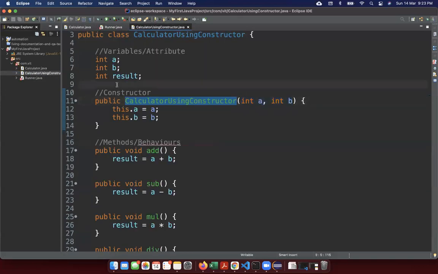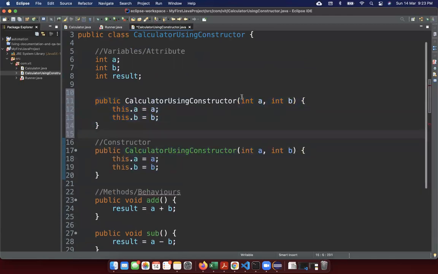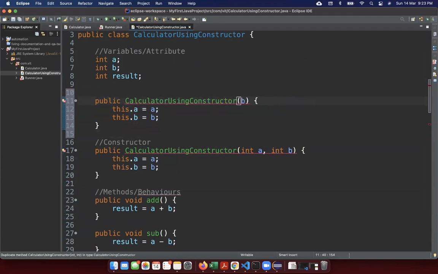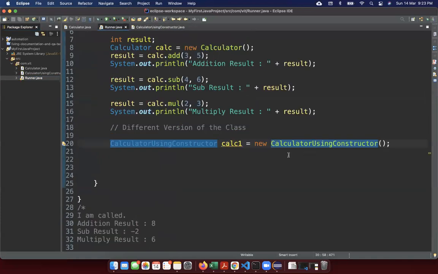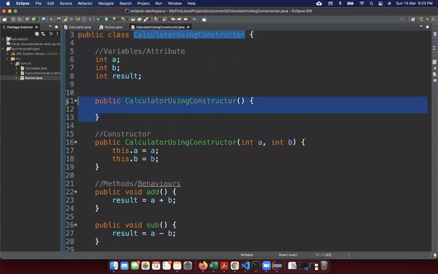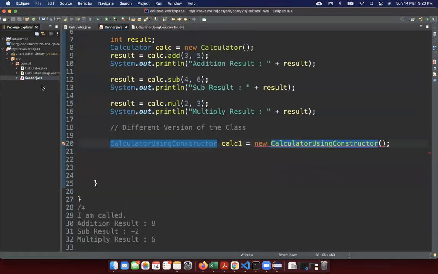There's one more explanation here. If I remove this constructor and go to the runner, the error is gone. Why? Because now while creating the object, it will find a default constructor, which is always called by default. But if I don't remove it, then to initialize this class it definitely needs to call this constructor, and this constructor requires two arguments. That's the reason I got this error, and I need to pass two values.